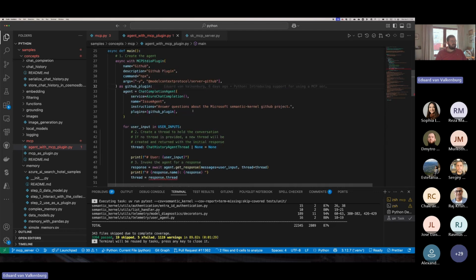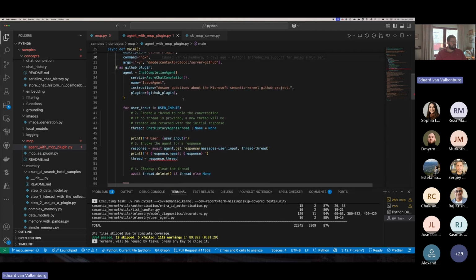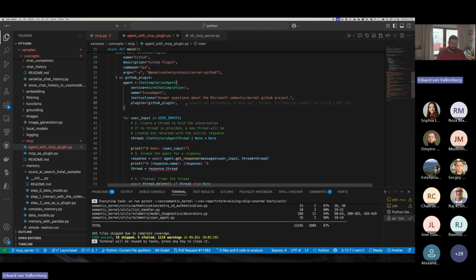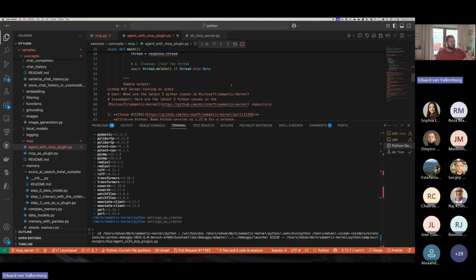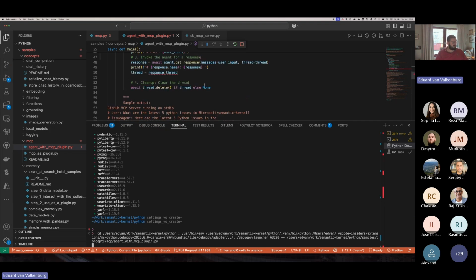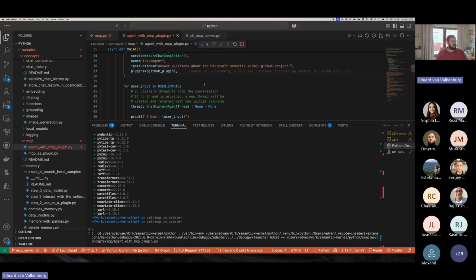In my environment, the token used to connect to GitHub is already present. So all I have to do now is start actually interacting. So let me run this one, and then you can see a whole bunch of issues being pulled up from GitHub through MCP towards my agent that can interact with it.